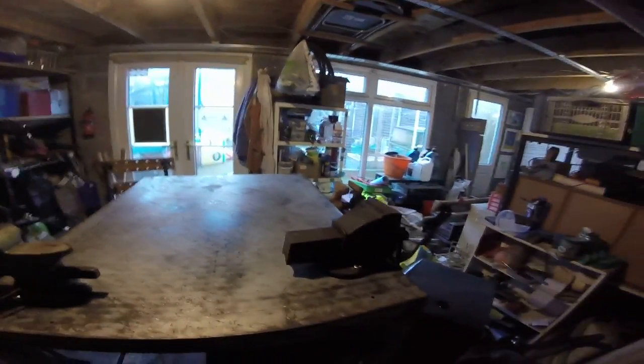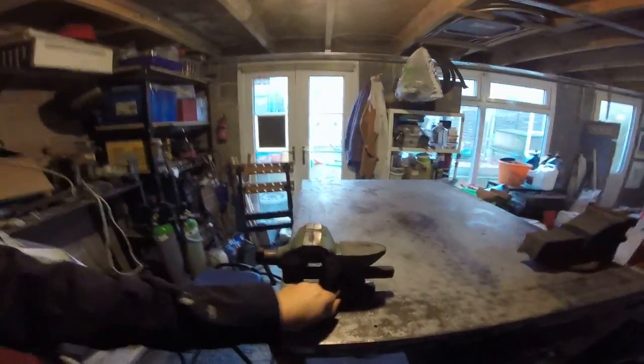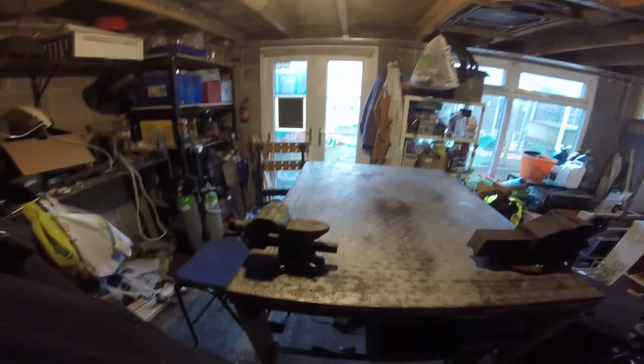It means these two nice vices are usable on top, and because they're done with wing nuts they can be taken off, so if I need the whole flat surface for anything it's available. This rather fancy one here was a gift from my in-laws — it's one of these ones that you can adjust so it will rotate. I put it here because it's quite handy for cutting things with an angle grinder; I can adjust items to the right angle and then cut, rather than having to move myself around and get angle grinding sparks in all different places.